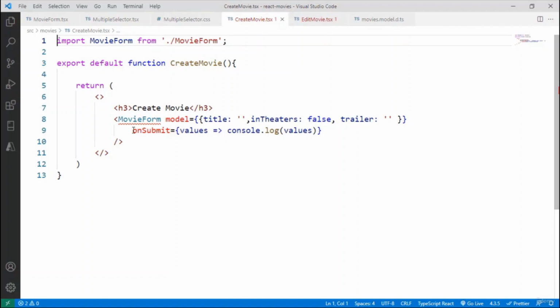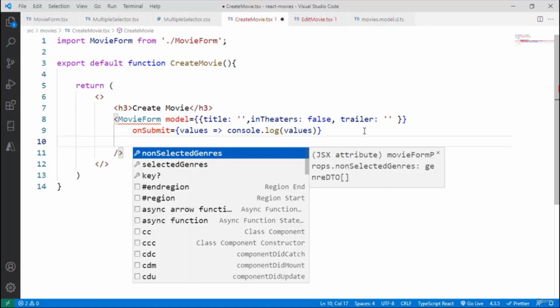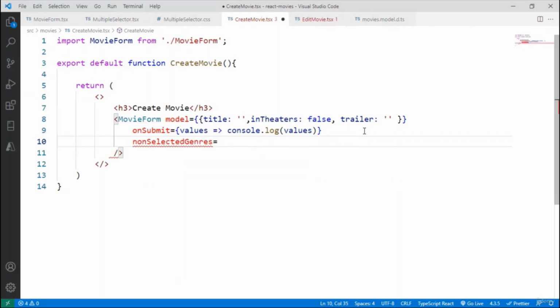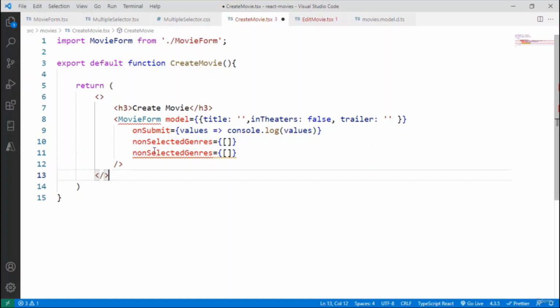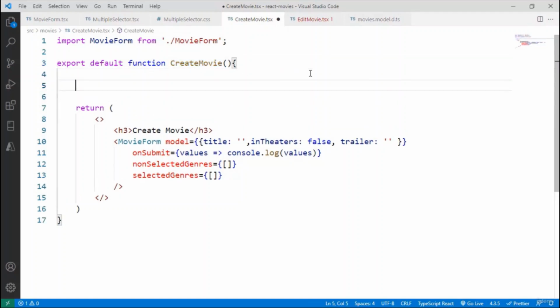So let me come here, and below this onSubmit, I want to have nonSelectedGenres. Let me put an empty array for now, and let me also have here selectedGenres. Now in the case of create movie, since we're creating a movie, we're only going to pass nonSelectedGenres because a new movie shouldn't have a selected genre by default.